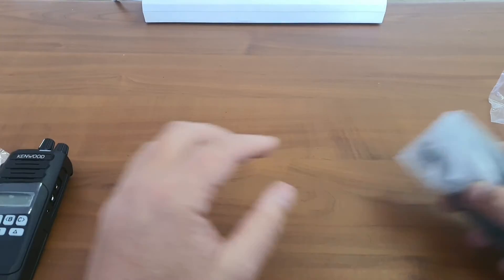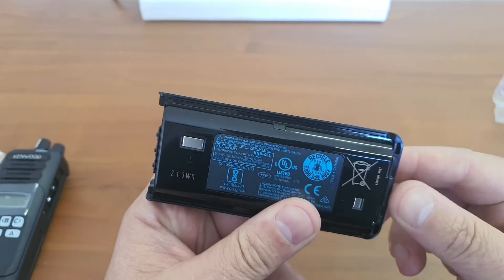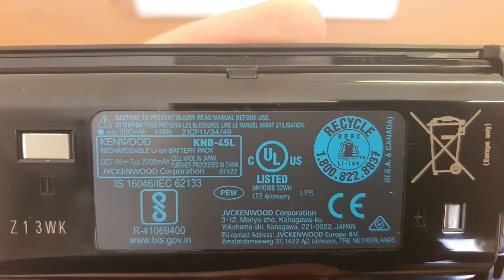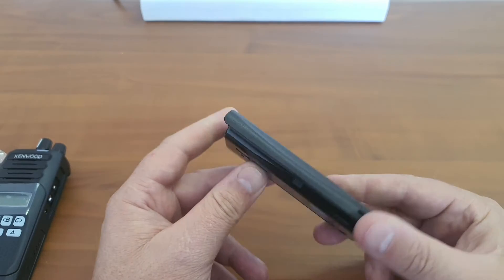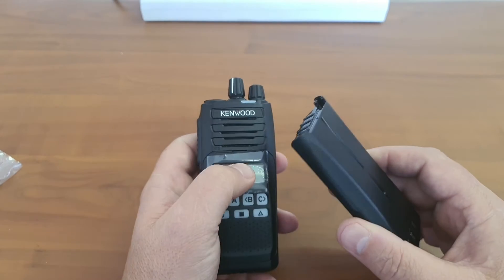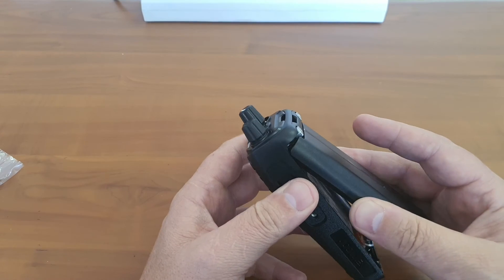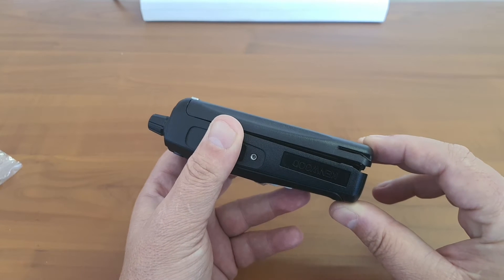Let's see what the battery looks like. The battery supplied with this device as standard is a KNB45, used on a few models. In this case it is a 2000 milliamp, 7.4 volt battery. I like that they have increased the size of the battery — it solves a lot of problems, especially with longer shifts. And if you use lots of lights and a radio with a display, it obviously draws more energy. So it is good that they increased the battery size. I don't know if 2000 is good enough for an 8-hour shift, but it is a bigger battery than normal — maybe about 60% bigger.